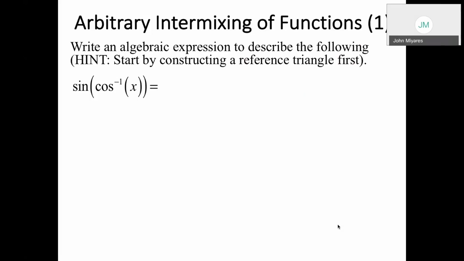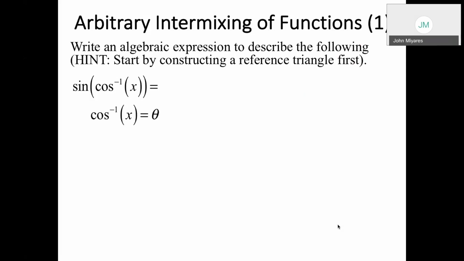We want to determine the sine of the inverse cosine of x. A hint that I'm giving here is to draw a reference triangle, but the question might be, how am I supposed to do that? I'm not given any real side lengths here. Well, you don't have to have them.